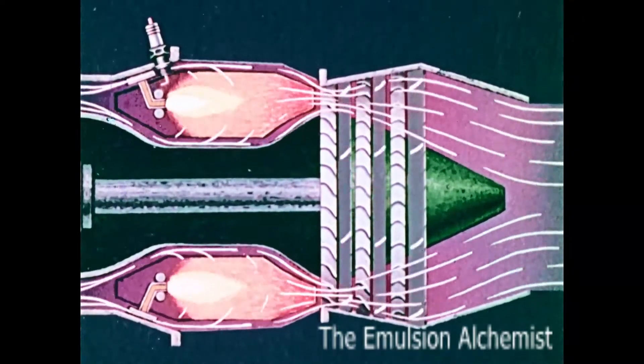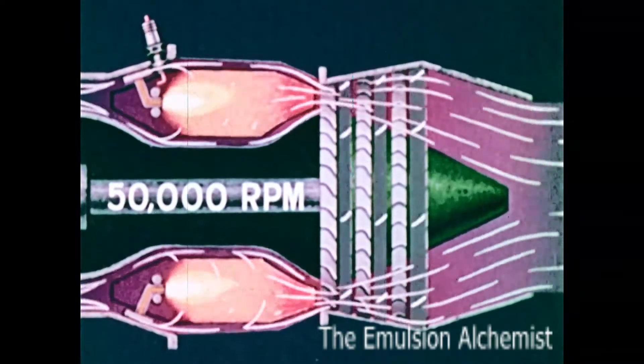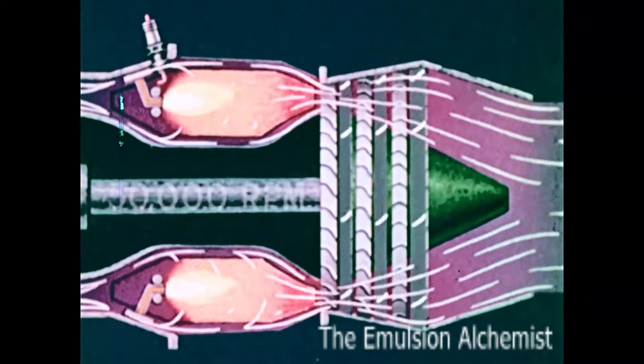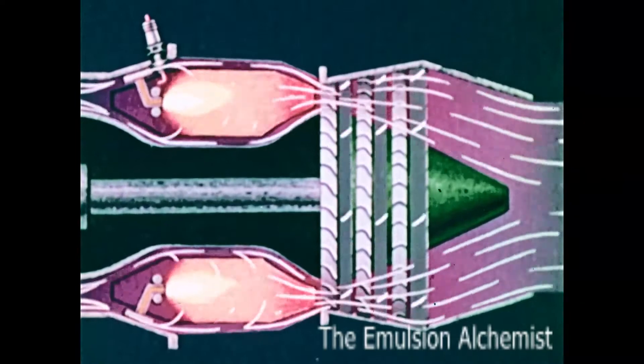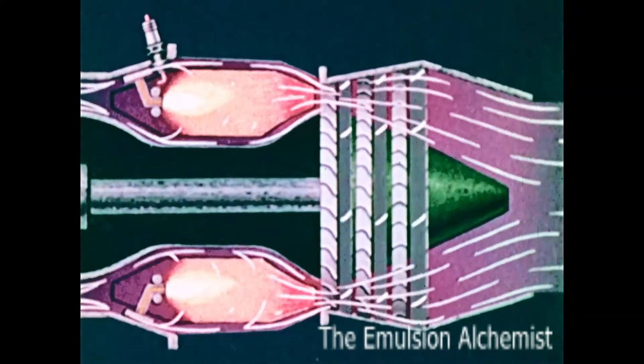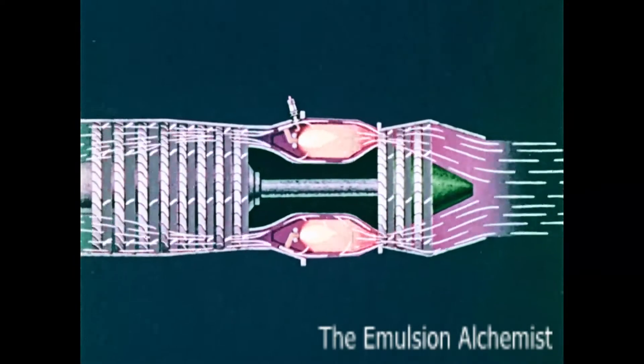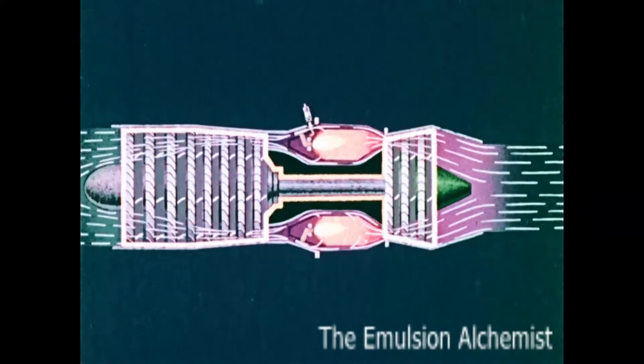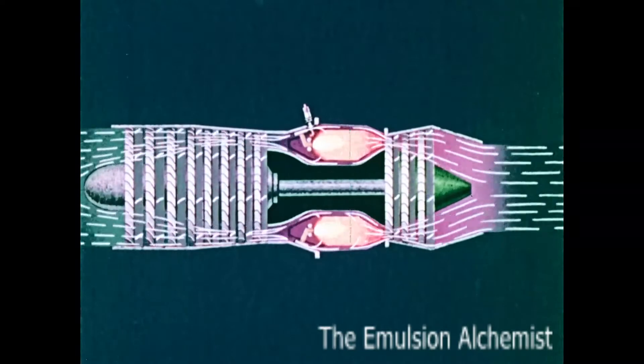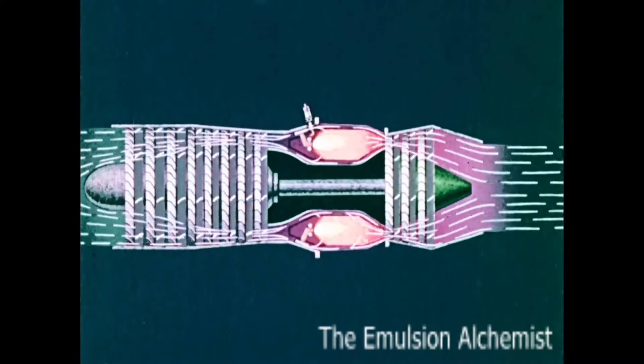Because shaft speed may be as high as 50,000 revolutions per minute, the blades and wheels must be made of special heat-resistant and high tensile strength alloys. This simple way of converting heat energy into rotary mechanical energy, with only one moving part, basically, provides smooth action that is virtually free of vibration.